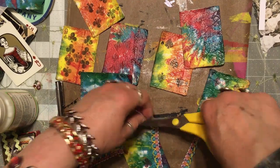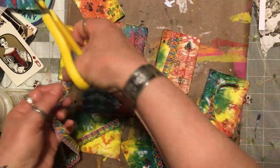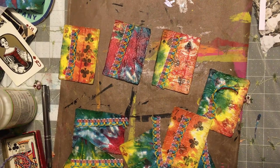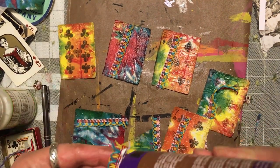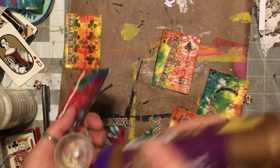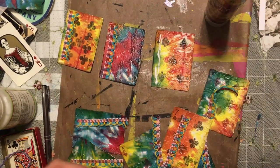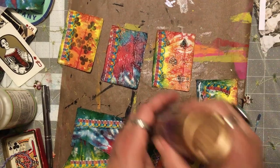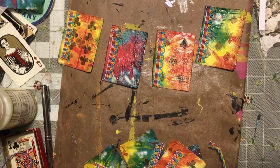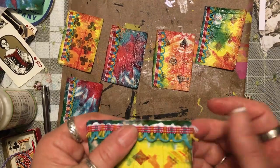Okay, I decided to do a voiceover. Did the speedy up thing. I am putting on some trim that I got from Michael's. I went through my stash, found some groovy looking colorful trim. I usually don't do every single ATC the same when I'm doing this. But this kind of lent itself to it, so that's why I decided to just put it all on the same side in exactly the same way. But since each part of the napkin was different on the playing cards, they all actually look different. So they're the same but different.